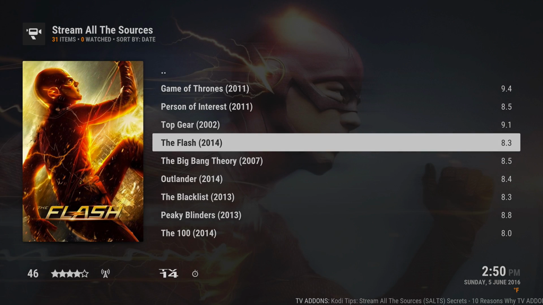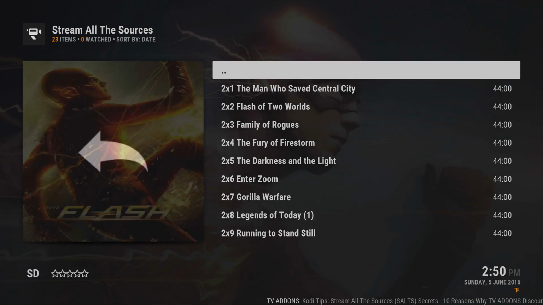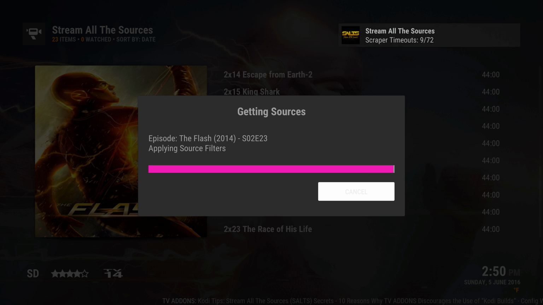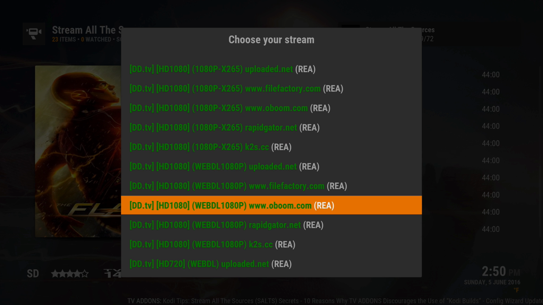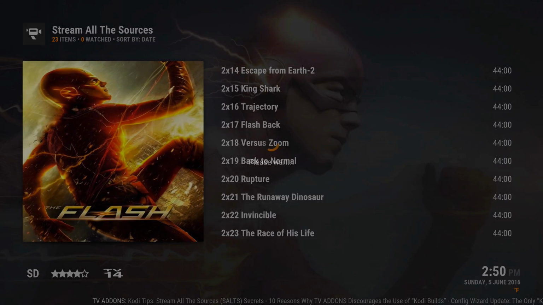So let's try, for example, The Flash. You go in The Flash. Same deal, like I said, we're already logged in, so once you set this up online, you don't have to keep logging into Kodi. You just do it one time whenever that prompt comes up with the link. And see here, you have 1080p. You have way better selection. So let's give it a shot.